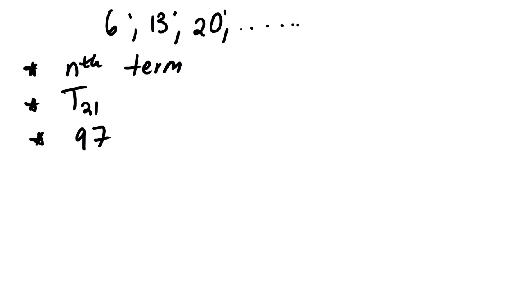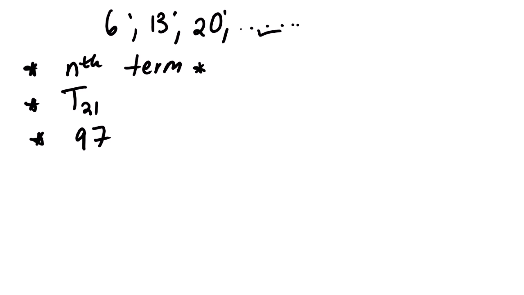Let us look at another example. You can go ahead and pause this video and try to work out these questions and find the answers. Then play the video to verify. Now the first question: calculate the nth term. Don't be confused. The nth term is the same as the equation for this arithmetic sequence. The second question: calculate term number 21, the 21st term. And question number 3: calculate the position of 97. So pause the video and then play it to verify your answers.